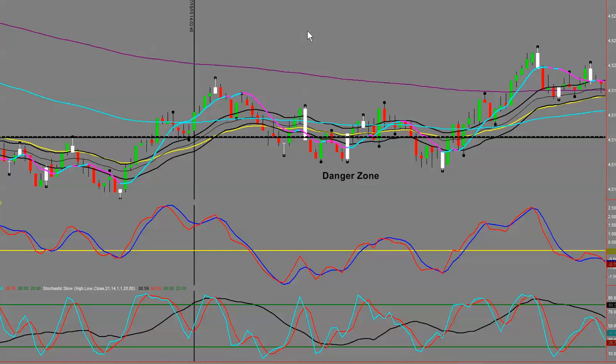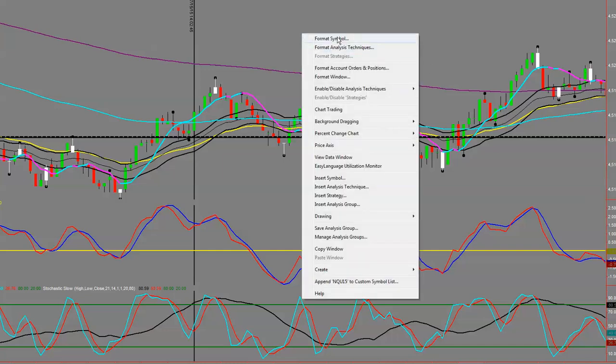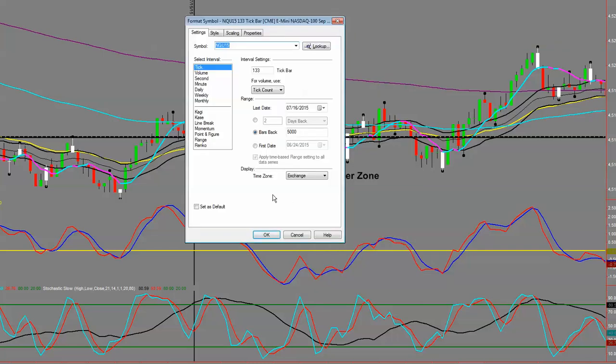Now what I want to show you is this, because this really comes down to the time zone that you have. For an example, in Ninja Trader, you can adjust the time zones, and this is where you need to go on and really test and play with the different time zones. So let's have a look at this here. See down here on my particular program, TradeStation, I've got here exchange, or I can get local. With Ninja Trader you can adjust the time. Actually, if I remember correctly, Central Time, you can put different time zones in.